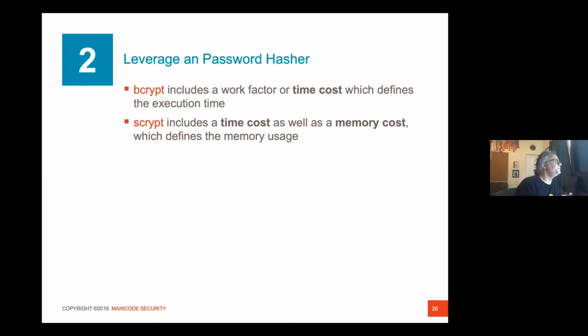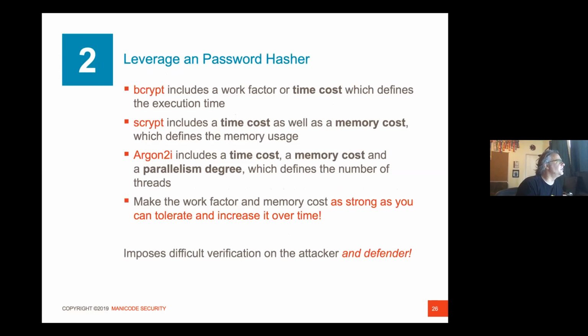Number 2, use a right password hashing algorithm. Bcrypt has a time factor to slow down the operation. You'll take a couple second hit at login for each user, but when the attackers try to breach your stolen data trying to figure out passwords, it'll take them significantly longer to pull this off. Bcrypt has a time factor. Scrypt has a memory usage cost to limit parallelization, and Argon 2i can limit one thread at a time to operate on the algorithm. Does this really work?